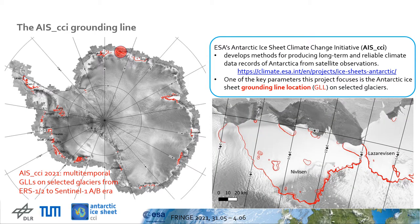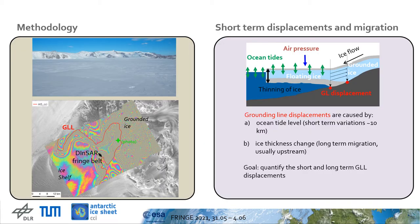The processed grounding line location time series with Sentinel-1 throughout the year enable monitoring the short-term migration of the grounding line with respect to different tidal and atmospheric conditions. In the grounding zone, there is no visible surface feature to separate grounded from floating ice. If the interferometric phase coherence between satellite overpasses is preserved, the DINSAR technique enables the separation of the vertical movement of the floating part from the horizontal displacement. The upper limit of flexure can be detected as the characteristic dense fringe belt and is considered as an approximation of the true grounding line.